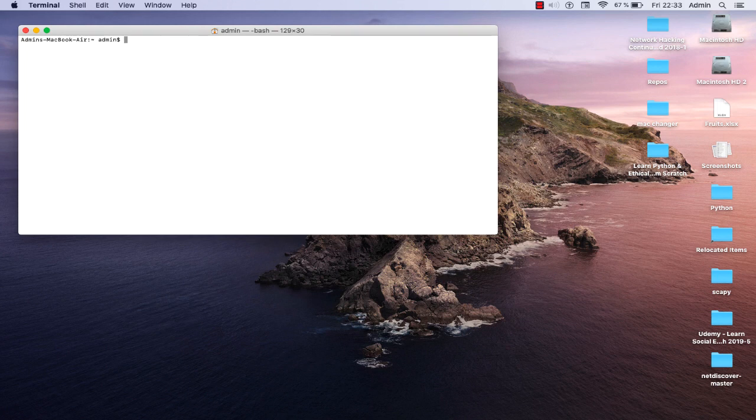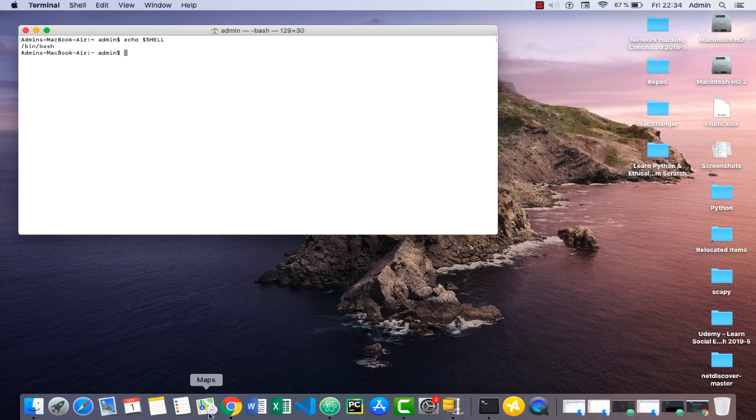So by default the shell that is used is bash, as you can see here in the title window, or you can just type echo $SHELL to see what shell I'm using by default. So it's /bin/bash, or the bash shell. Okay, so we are going to install zsh, so my terminal will be more beautiful and more powerful.